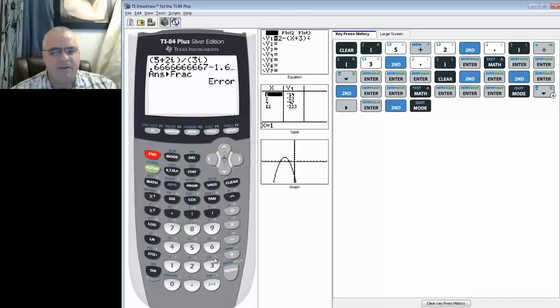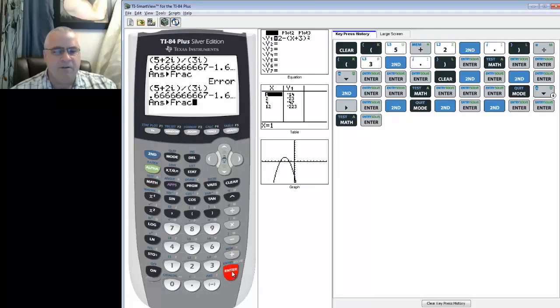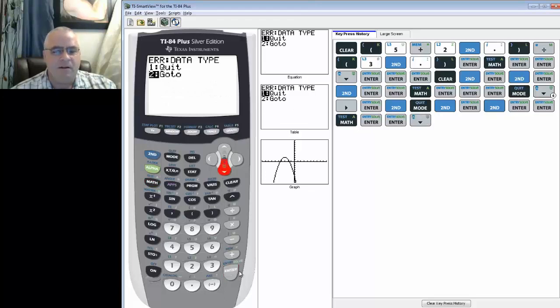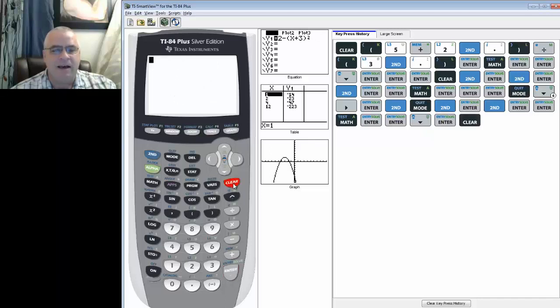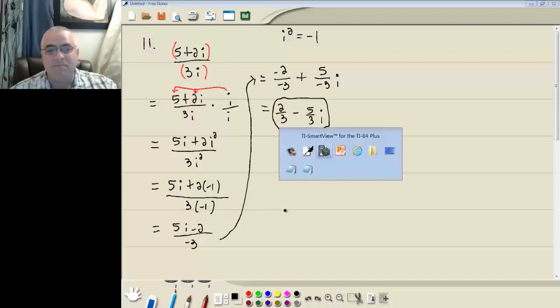Okay. Now if I do second enter, bring up previous entry, second enter again, I get that. Now let me do math enter. How bizarre. I assume it doesn't like the I in there. That should work on your calculator. I've done this numerous times, so I'm not sure why that's not working on this. I think it's a flaw with this emulator. We'll pretend it is anyway.